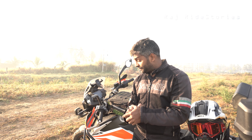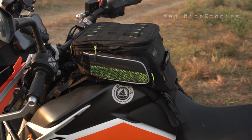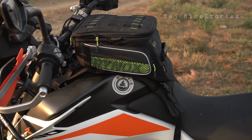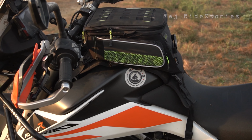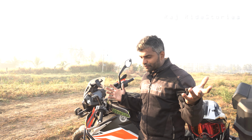And on the trails, I never found any discomfort with this bag on. It really looks nice, and it gives a very good look to the bike overall as well. I bought this bag for I think 4,600 or something.